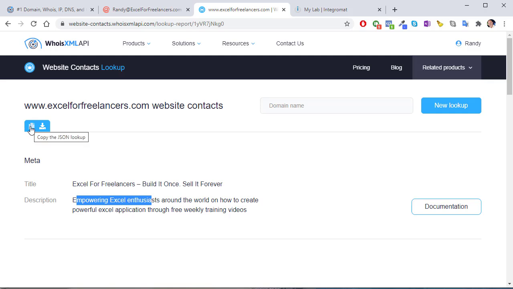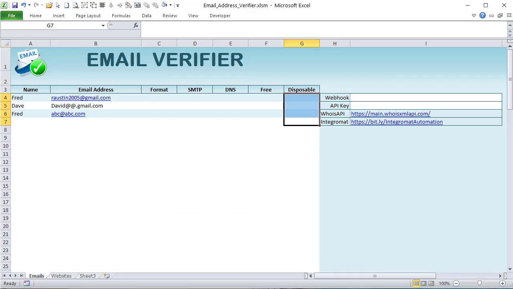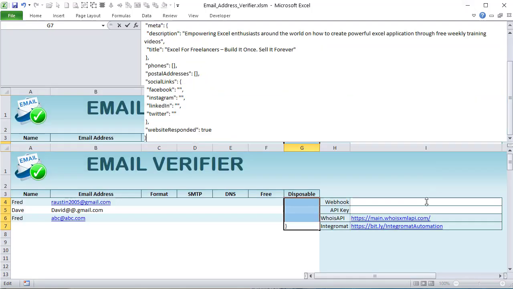And then I'm also going to copy it. We can download it, but I don't need to download it. I just want to copy it so I can show you what it looks like and then how we're going to get it into the table. So let's take a look at this. I'm going to paste that in there, and I'm going to bring it down.